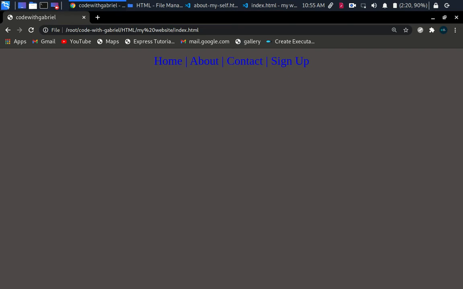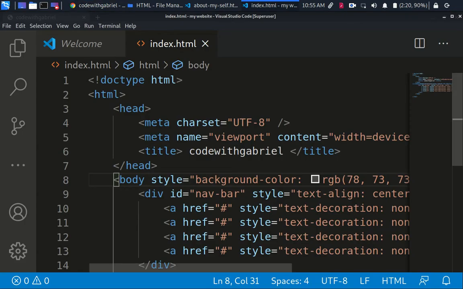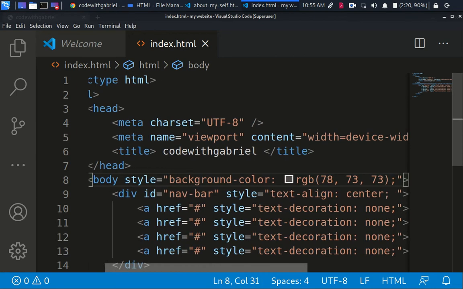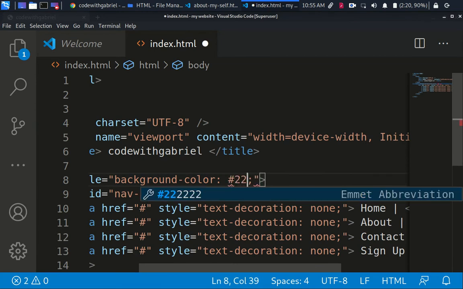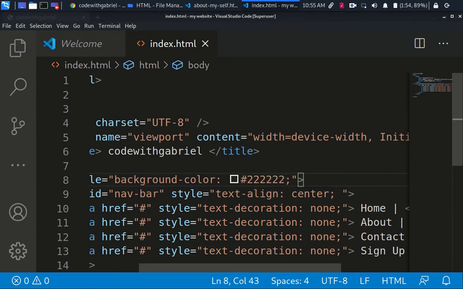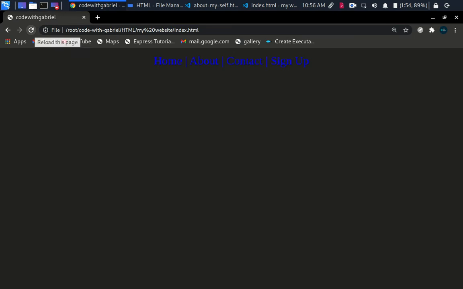Boom, then I have this background right now. It's still gray, but it's deeper. Okay guys, so I'll show you the RGB, and this is the RGB we are using now. So let me just eradicate this. Let me show you the hexadecimal. The hexadecimal is the x that goes, and you can see the hexadecimal value for that color is 222222. If I refresh this, it's still working. This seems to be even deeper than I even thought, and we can stick to this hexadecimal value and use it like that.